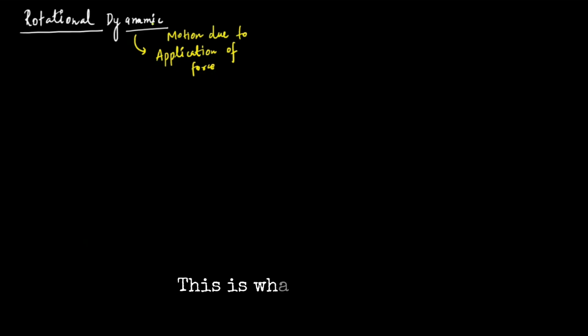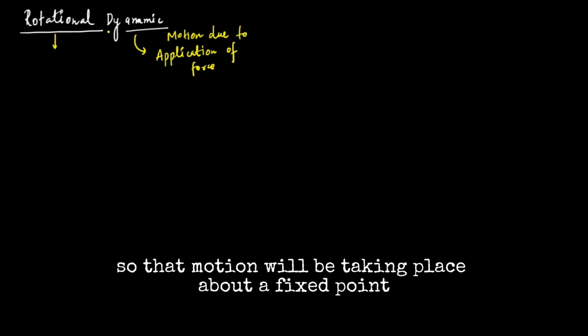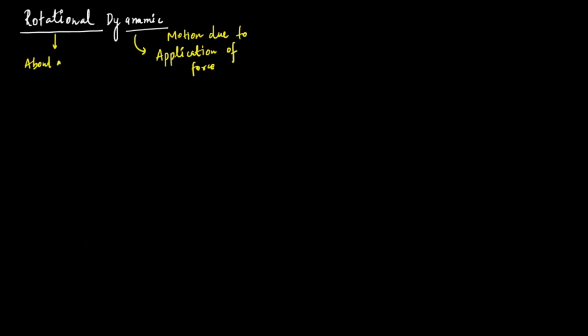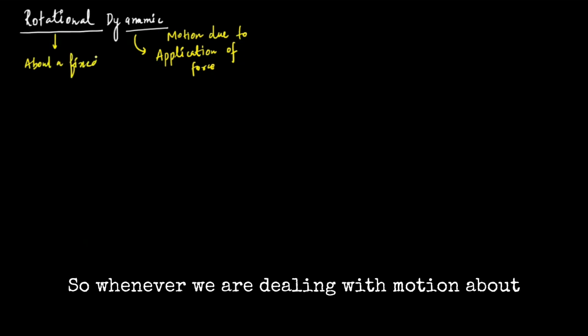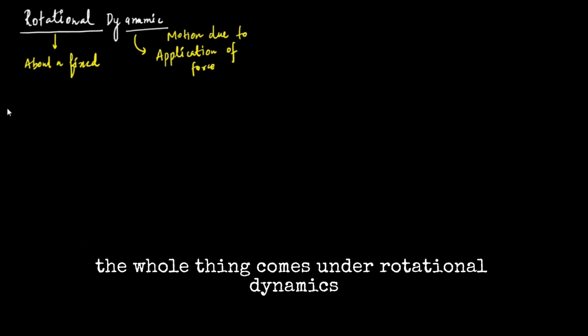Now there are a lot of possibilities. This is what dynamics is. But if we talk specifically about rotational dynamics, that motion will be taking place about a fixed point. So whenever we are dealing with motion about a fixed point due to some application of force, the whole thing comes under rotational dynamics.